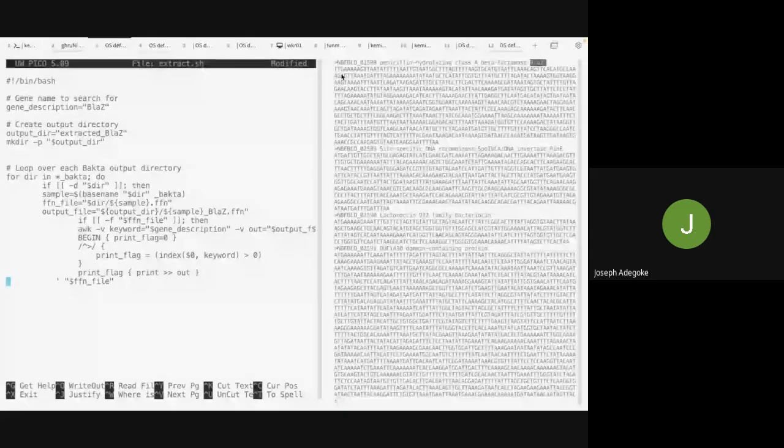So we are looking for the keyword, and this is our keyword here, the blaZ. If it contains this blaZ as the keyword, it contains this blaZ because this is the unique one in the whole bacterial genome. We don't have any other blaZ.